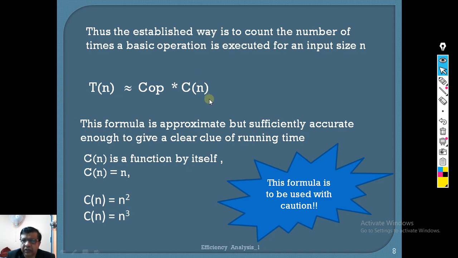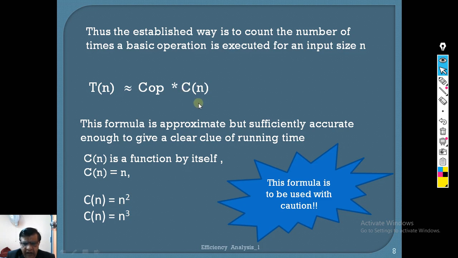But in an algorithm, you will find basic operations getting executed many times. Therefore, we need to count how many times the basic operation is getting executed as a function of input size. See, input size surfaces over here in the very second step itself. Here we use input size to express the total time consumed by the algorithm as a function of input size, and here the count of the number of times the basic operation is getting executed as a function of input size. And this comes like a formula.